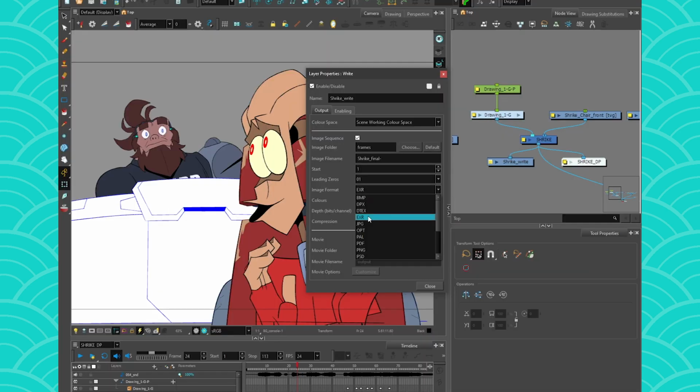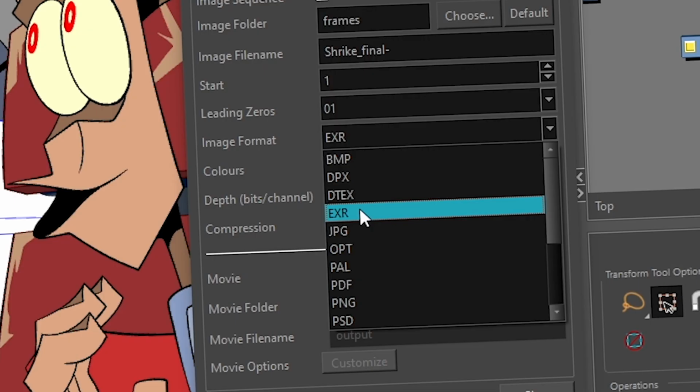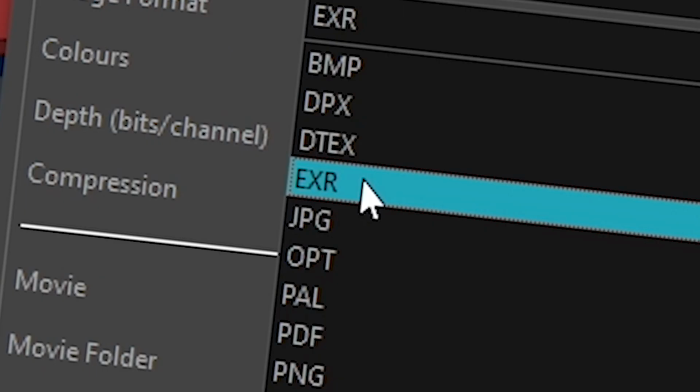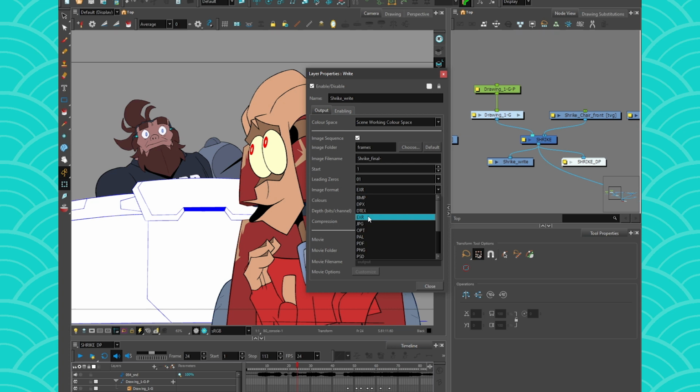So I recommend EXRs as the output format for this kind of export because they're pretty standard for compositing. That's what we use in a lot of different compositing softwares. And they're great because they're fast and lossless, and also they allow you to maintain your 16-bit and float output that some other formats would not allow. So if you're doing anything that is above 8 bits, EXR is usually a good choice. Harmony Pre-21 is all in 16 bits, so you'd lose info going to PNG anyway.